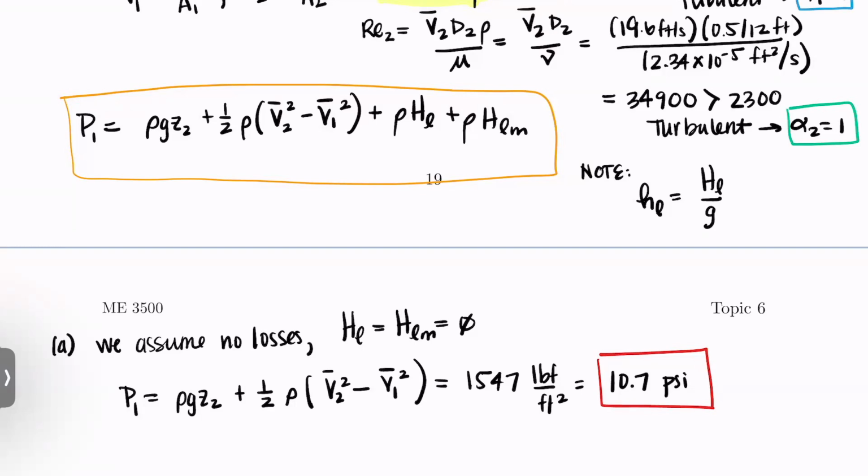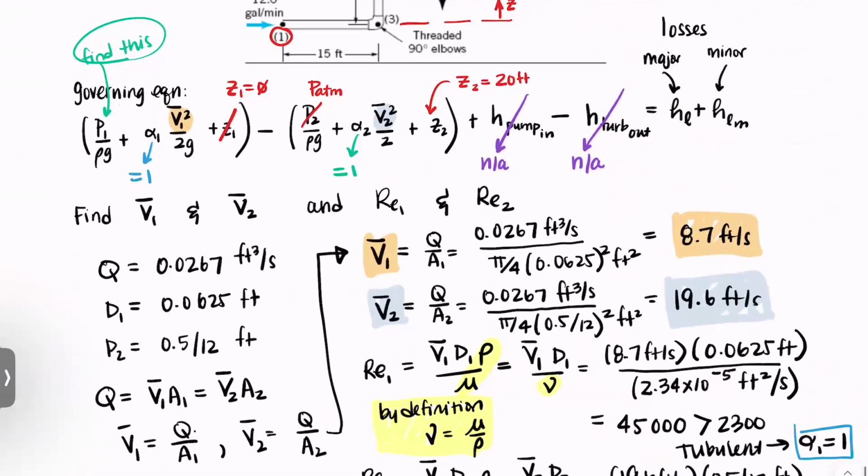Questions so far? When would we use the lowercase h? The lowercase h will be if you have this top form of the equation. You'll notice that we have, oh, and I forgot this G. We have G's in the denominators. So if you've divided through the whole equation by G, then the h's will be lowercase. At least my belief for the reason why this equation gets formulated that way is because in that sense, the losses are just in units of like meters or inches.